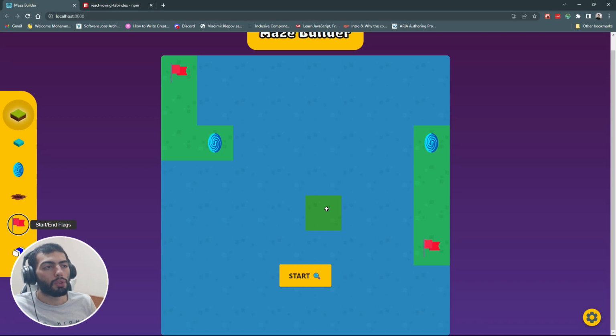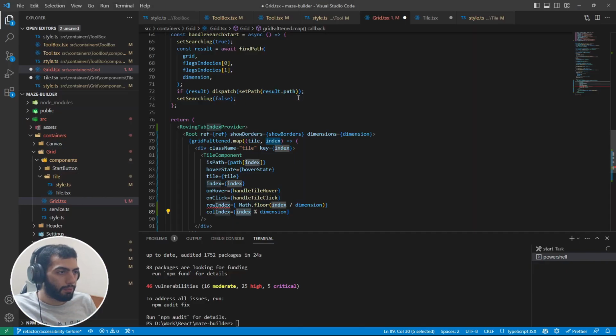Modulo dimension will remove all the unnecessary rows. Maybe I did not explain that very well, but you don't really need to care about that. It's just some math stuff that you can find online if you need.